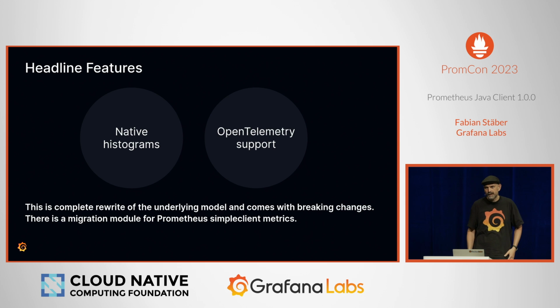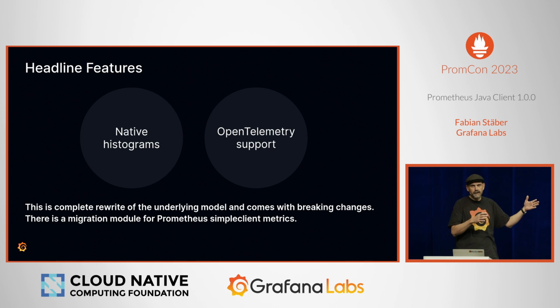But if I had to pick two highlights or two important things that come with the 1.0 release, I would say it's native histograms and its support for OpenTelemetry. And I'm going to show you that. And as it is more or less a complete rewrite, it's also not backwards compatible.